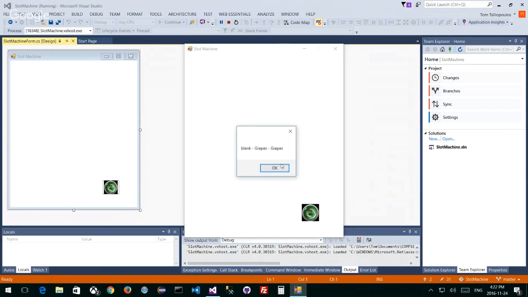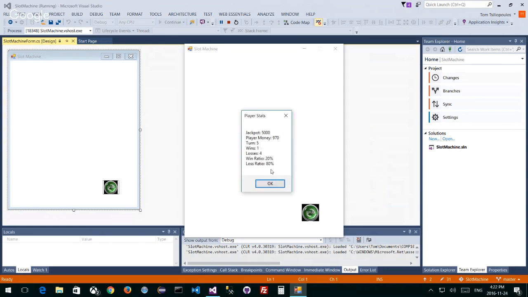And we can keep going like this, right? That's a loss, right? Let's try it again. That's a loss. That's a loss. You can see where we're going with this, right? That's a loss. But all this thing does is, in a series of message boxes, tell you statistics, whether you won or lost, and all this kind of stuff. Now, obviously, this is not what I want. I don't want you to make message boxes pop up to show me it's going to be a slot machine.